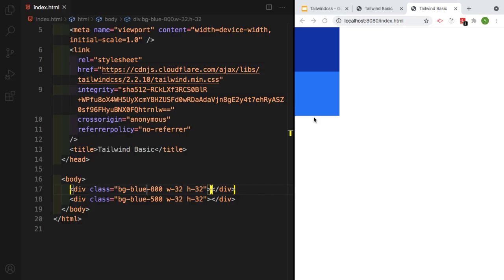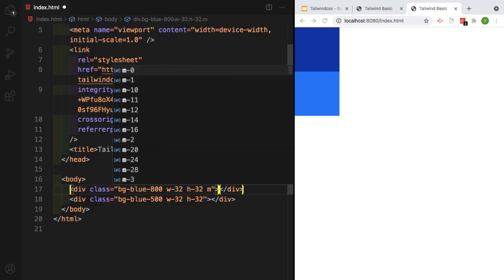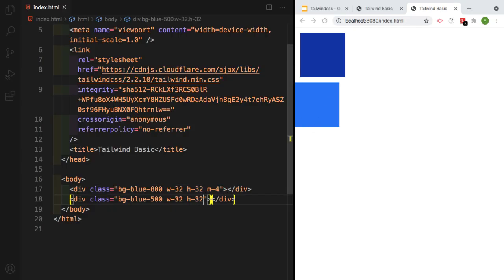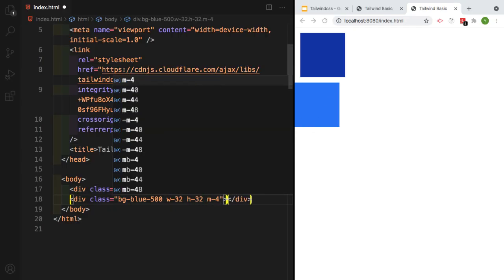Now margin is something that separates from the outside. So if we add some margin to this top div, that should separate the two boxes. So let me give a margin of 4, m dash 4, which is 16 pixels. Let me save this. Now as you can see, we are getting a margin all over the place. And for this box we can do the same: margin dash 4, let me save this. So now you can see margin all over the box.